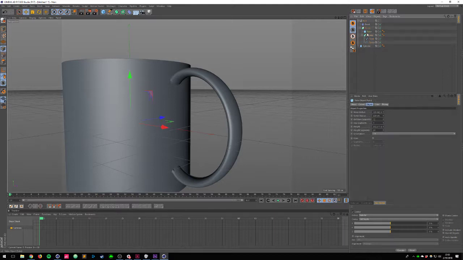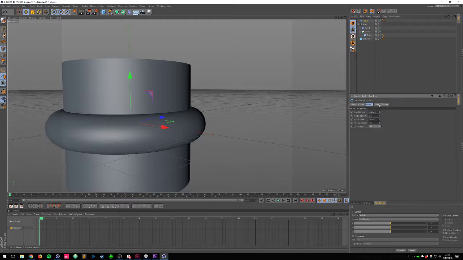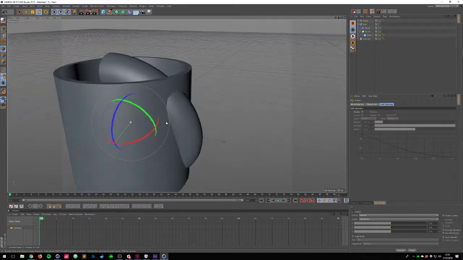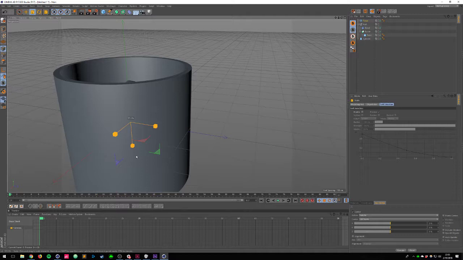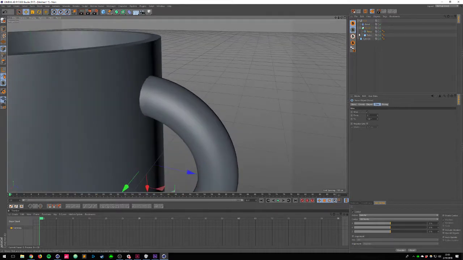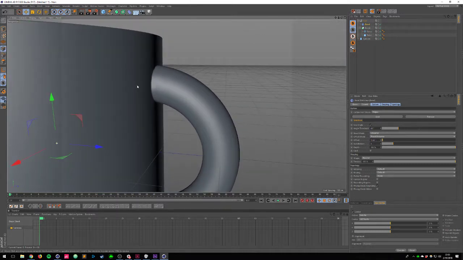And obviously, if we take this sweep object and use something a little less confusing, like a torus, and we slice this from 0 to 180, which gives us basically this macaroni shape, and scale it down, just for the sake of an easy handle to make, if we put that in there, you can see that we get much more cooperative edges that don't break up quite as much.